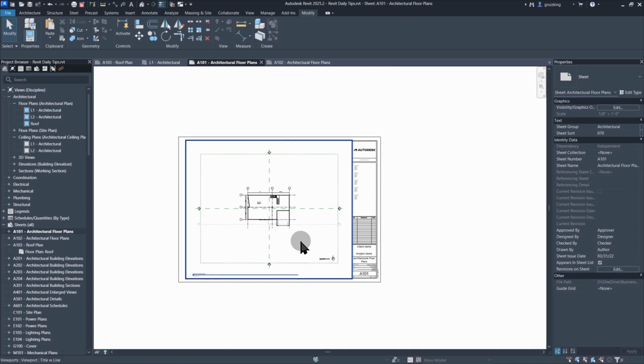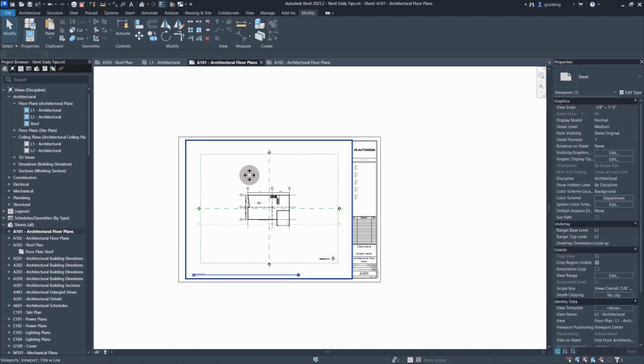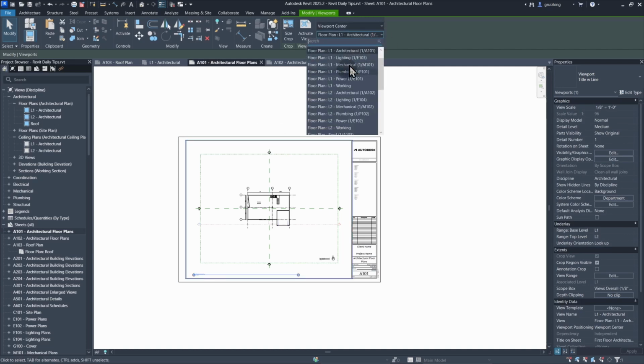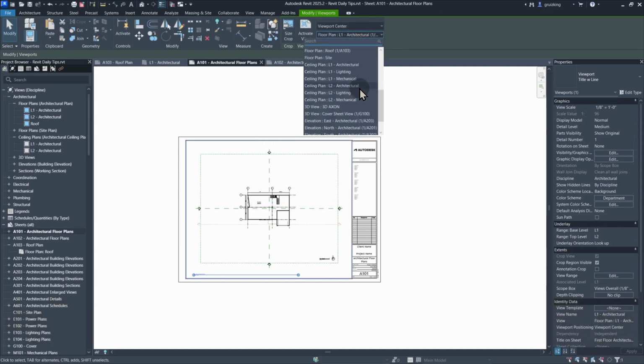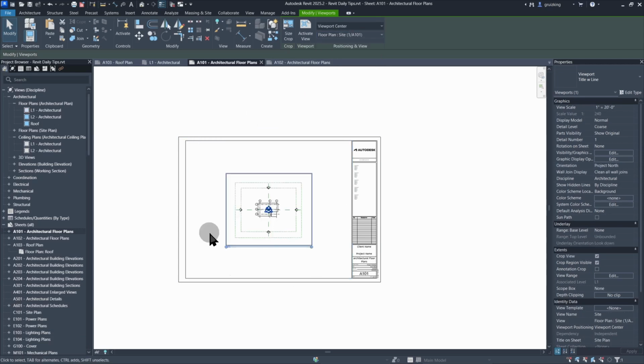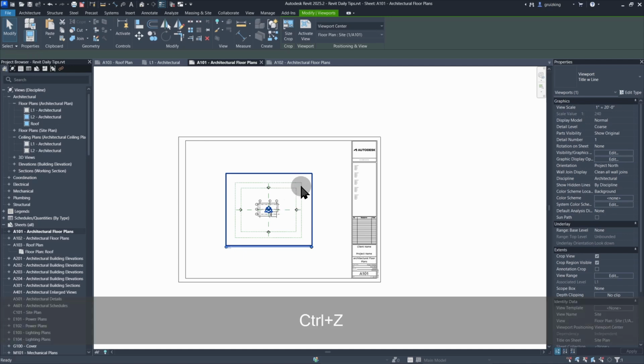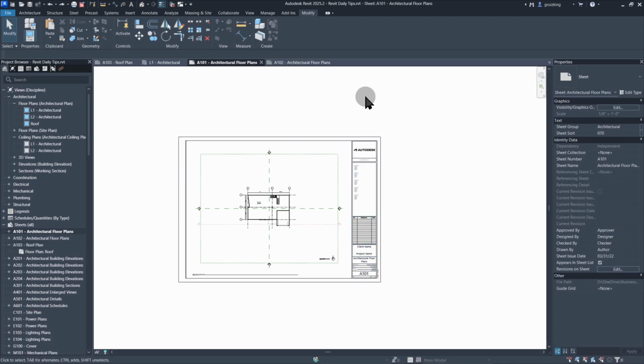Now, one of the cool things about the newer Revit, which was not possible before, is let's say A101 actually wants to be a different view. I can go ahead and change it. So I can say, no, let's go ahead. Actually, that one's already on a view. Let's choose something that's not on a view. Something like this, right? It'll let you switch views on sheets, which is less helpful for this. But if you're talking about details, right, and views that are numbered and all that kind of stuff, it's going to make it really easy to switch details in and out if you need to. And that's been a quick overview of creating sheets, placing views.